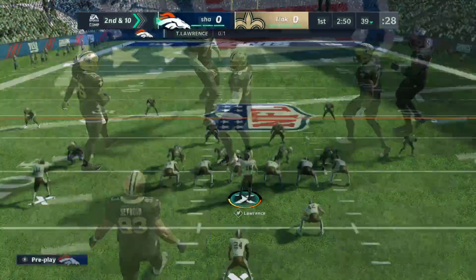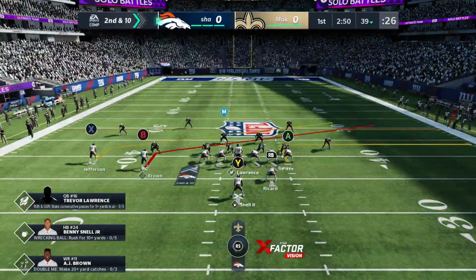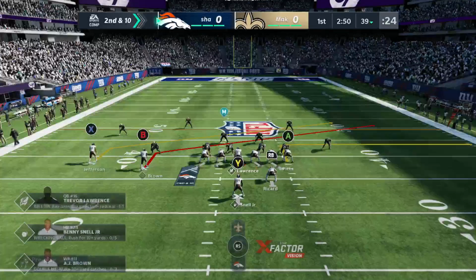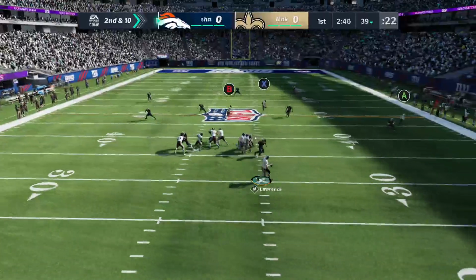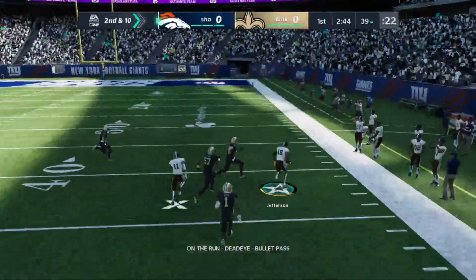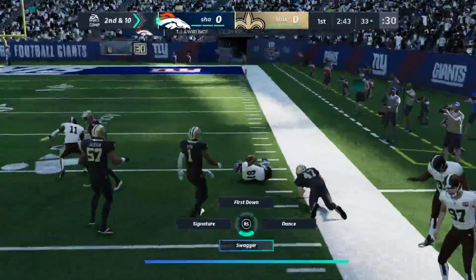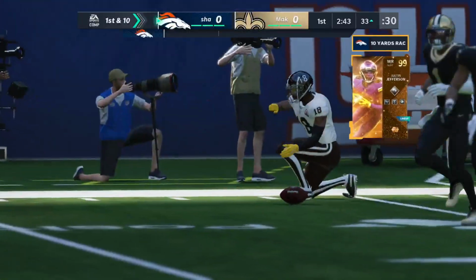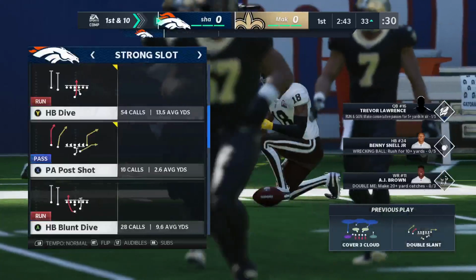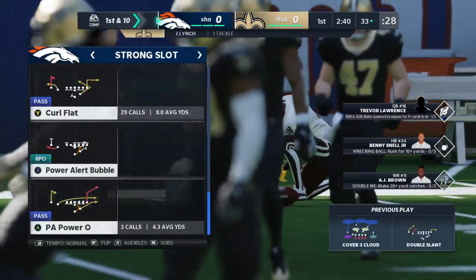He was trying to find Justin Jefferson there, and it's second down. Incomplete. It's second down and 10. Throwing again. Lawrence flushed out right. He goes right back to Jefferson, and this one complete. Now he's going to get this all the way down inside the 35. A gain of 28 yards there and give him a first down.